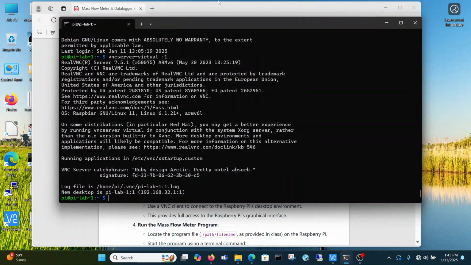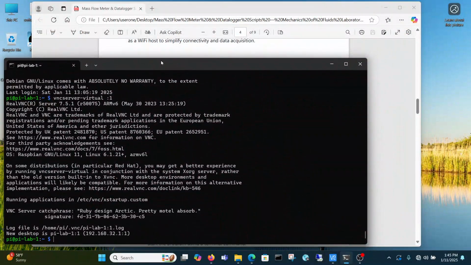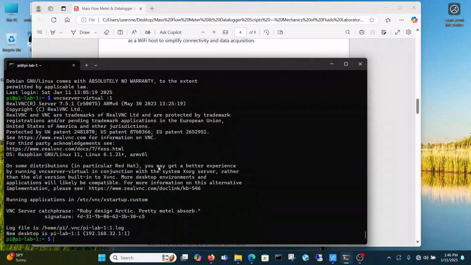And now I suggest you set this window aside. Don't close the terminal window until you're done with the lab and the data collection. You don't need to do much here, but I think it's just good to leave it open. It shouldn't matter, but you have to reconnect to shut everything down at the end of your lab meeting. Okay, so we've connected to the Raspberry Pi data logger. We've started the VNC server.